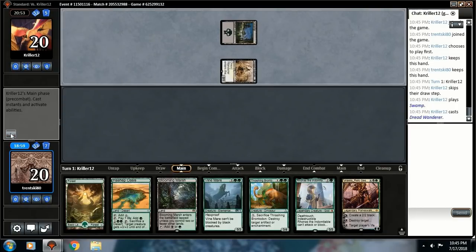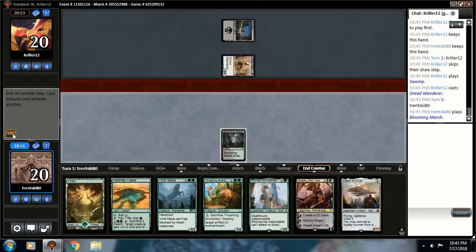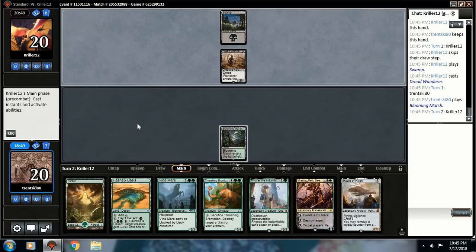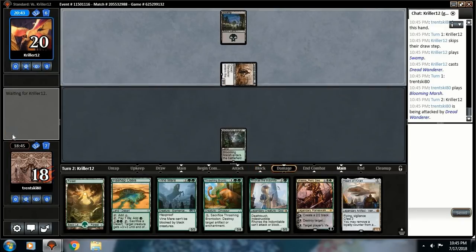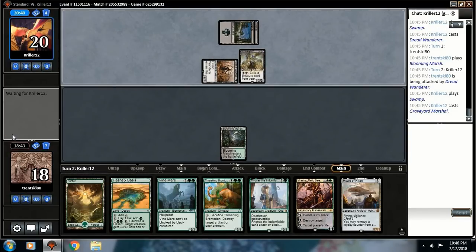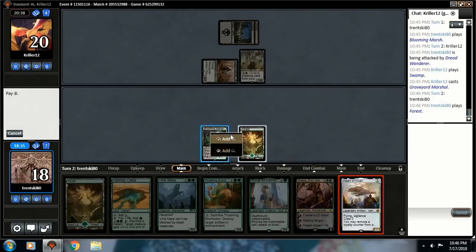Opponent's off to a good start. Dread Wanderer. There's a Heart. Play a Marsh and pass. Opponent gets in with Dread Wanderer. Right on curve with the Graveyard Marshal. Get down our Heart.